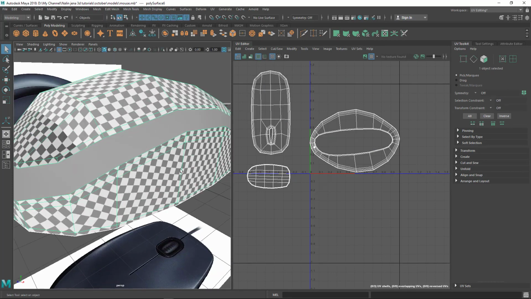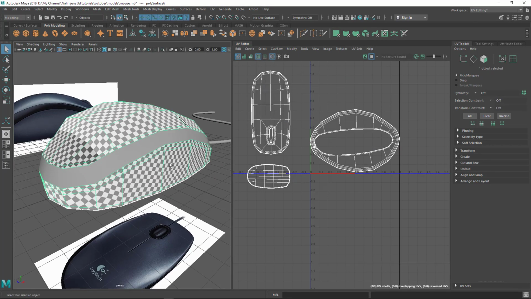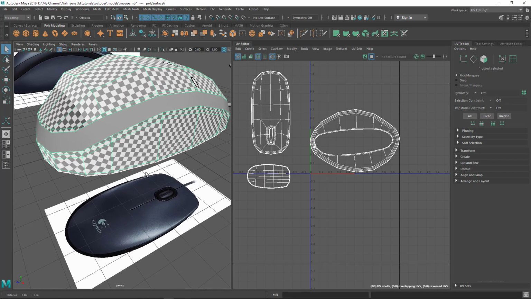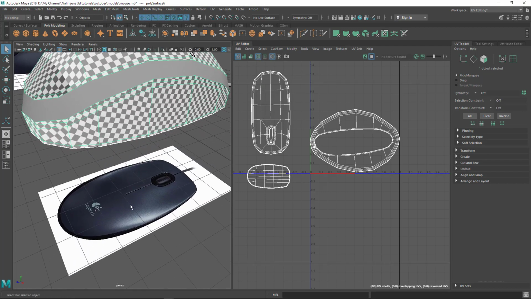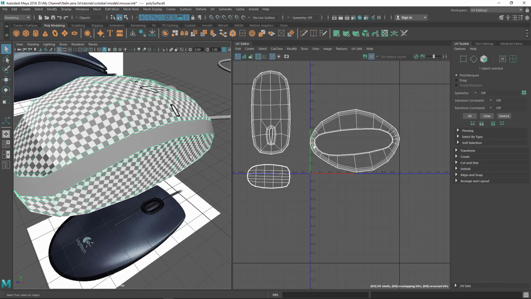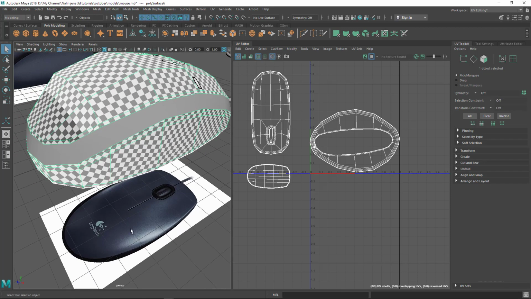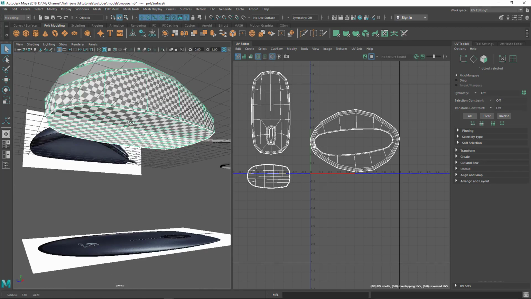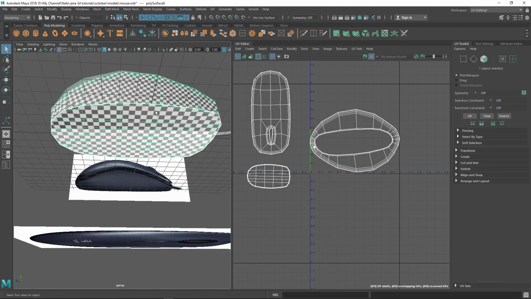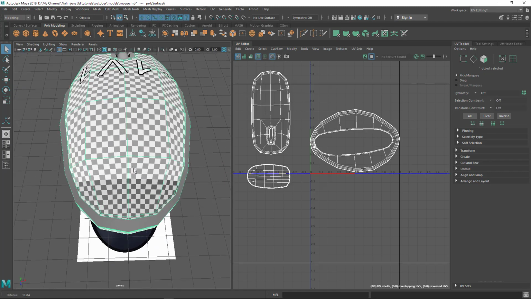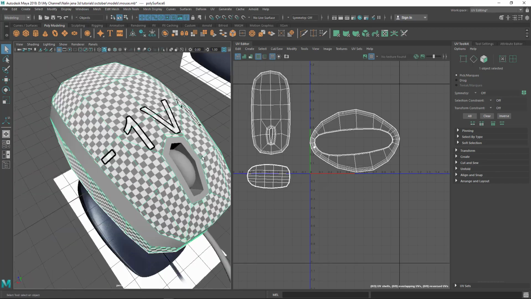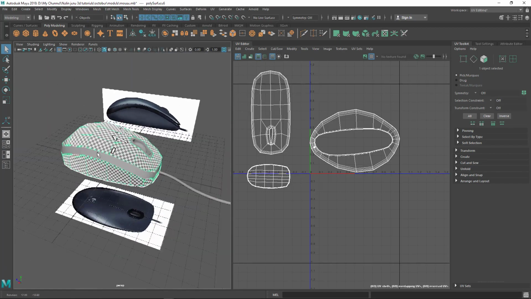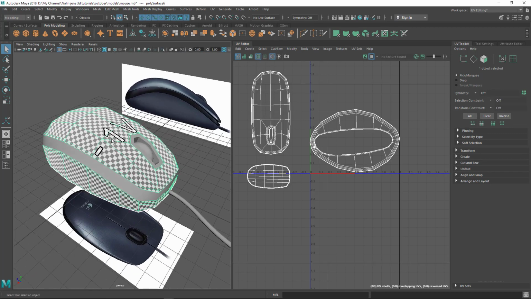I'm not giving too much attention to this area because I'm not going to put any textures here. As I told earlier, it's a very basic texturing. So these areas would be flat black color or kind of dark blue color. I'm just going to put a texture to the bottom, and I'm going to put a logo here. So that's the texturing for this mouse. It's designed for a very beginner student.